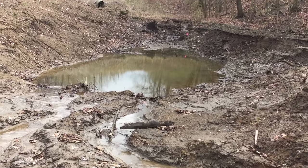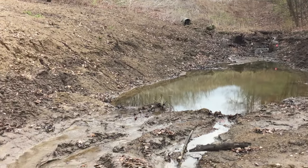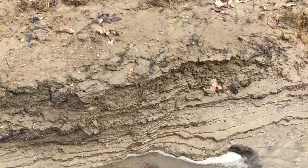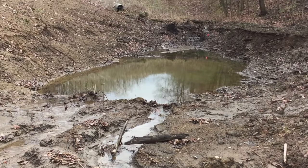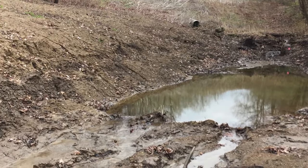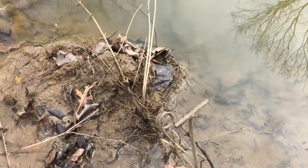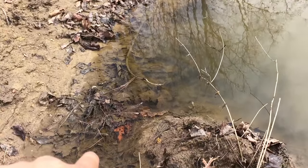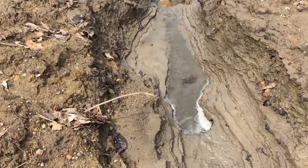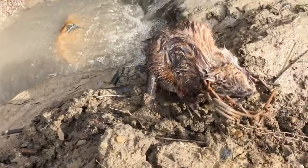I've been sitting up there and what happened was I just got done putting some beaver traps up there over the ridge — it was another pond — and I was looking down and I saw a muskrat start coming up here. He got into this little pool of water and I scared him and he stayed in that little pool of water. So what I did, I blocked off one path up here with a 110 conibear and I didn't block off this one. He decided to take this one down, and I just followed him basically where he came up and put that trap right here at this pinch point, and that's where I got him.